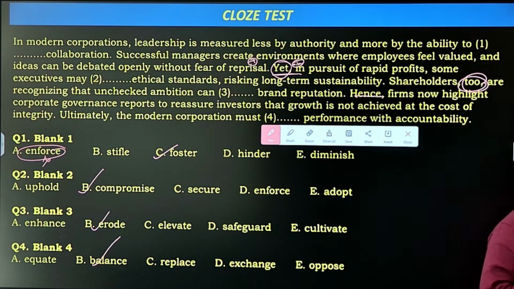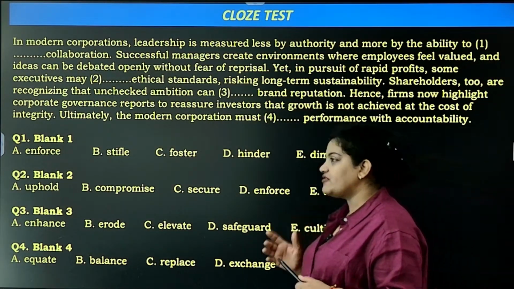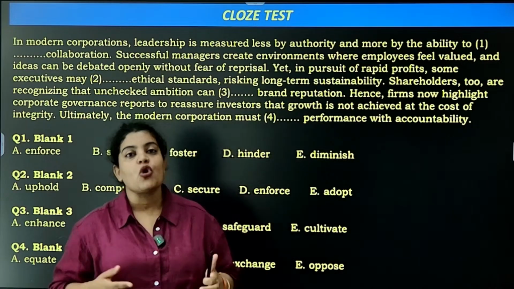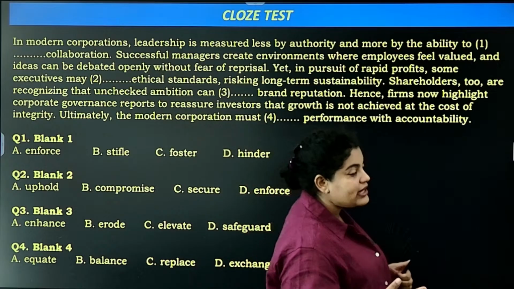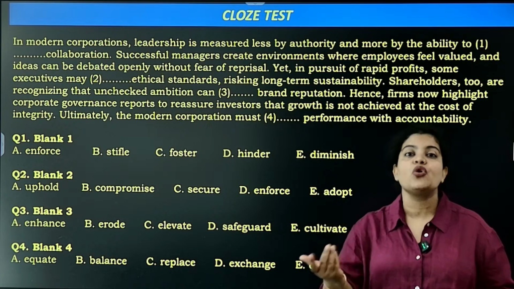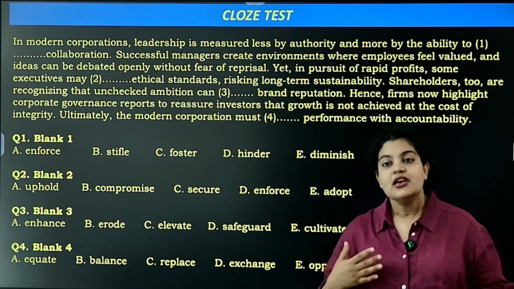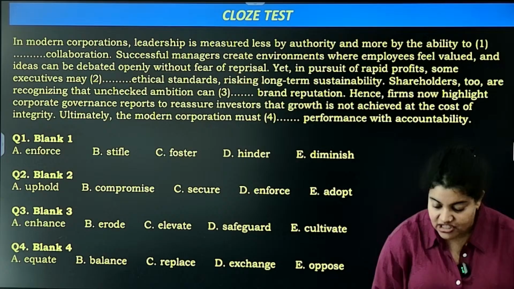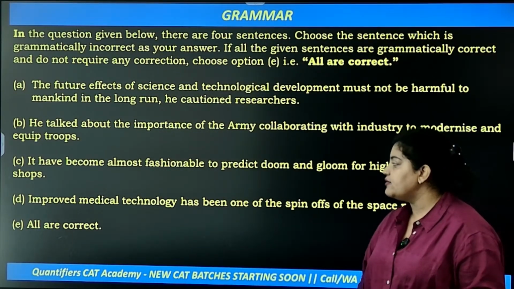Okay, so any queries so far? So I think so I've got 1C, 2B, 3B and 4B. So I've got the correct answers here so far. Okay, so are we good to get into and solve some of the grammar based questions now? So this is how we can see. So I've tried to give you the glimpse of almost all the types, not all types I would say, but yeah, majority of the questions that test you on your vocabulary. Okay, so we have seen the variety of synonyms, antonyms, close test. Okay, so we'll solve a couple of grammar based questions now to see what they are expecting from us in the grammar, and then we'll close the session. So go ahead with this question.